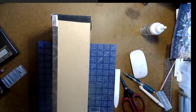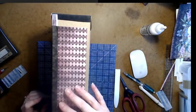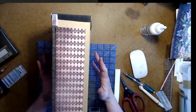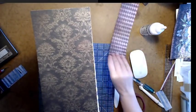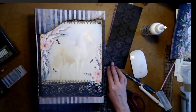I'm inclined that maybe to bring this one in on this back spine, because this fleur-de-lis stripe is something that, and this piece is exactly the perfect size. Bring that in because that's something consistently on the inside. And then up on the top and do the stripe. Maybe that's a place where I'd put more of the dark. That's what I think I'm going to do. I think I'm going to do this piece on the back and do the dark up on the top so it ties in with the dark here and here. Yeah, I think that'll work. I'm not going to cover my bottom. You could cover your bottom if you choose to.